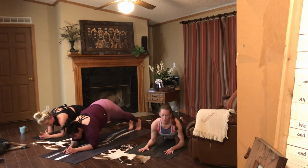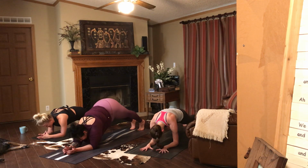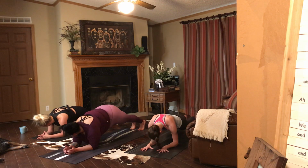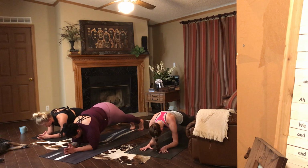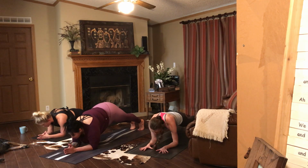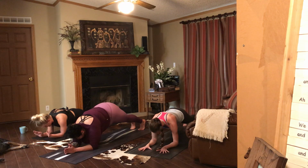Reminder that you can take breaks whenever you need. I'm not very great at cueing breaks, so you're welcome to them whenever you want them. Bring your shoulders to be right under, or right over your elbow tips, and you gaze slightly out in front of you to turn on the back of your body. Squeeze your inner thighs together.